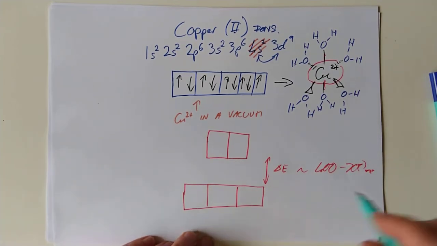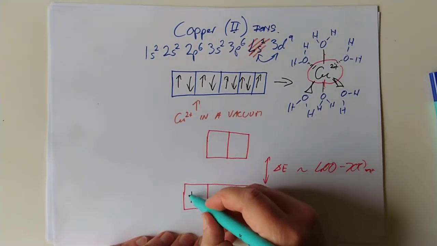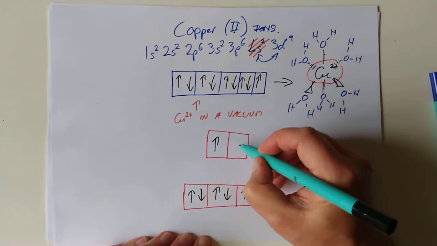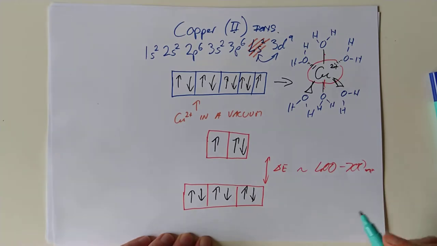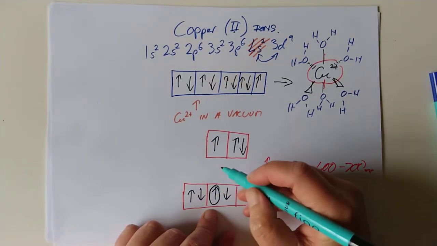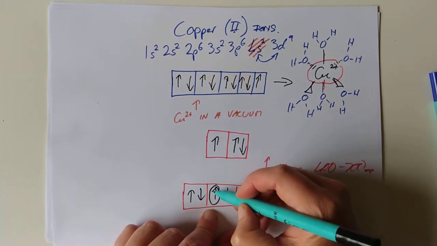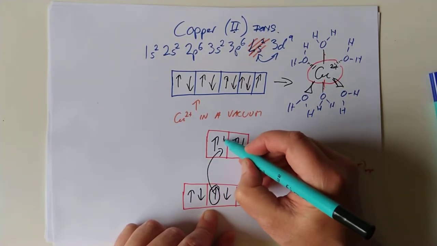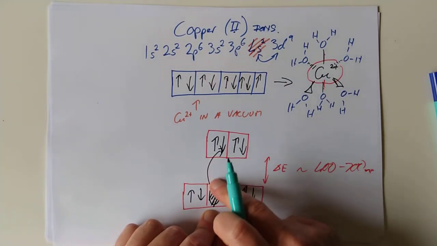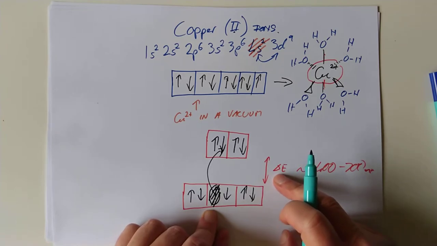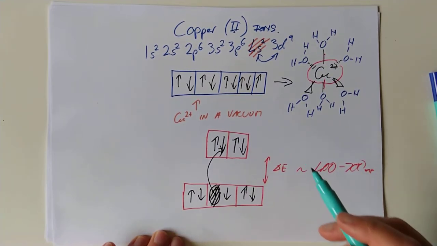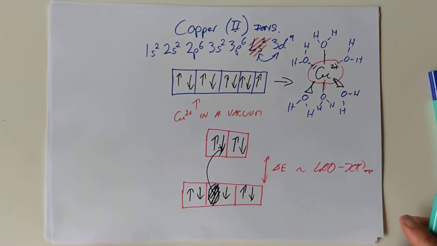And therefore, we've got our 9 electrons, they're all still in here. 1, 2, 3, 4, 5, 6, 7, 8, 9. But look, you can hit, say, this one, for example, randomly, with a photon. If the photon has sufficient energy to match this gap, that electron will fly up to there, and some of your light will go missing. Whichever energy value this is, that will disappear, and you'll see the complementary colour on the colour wheel. And that is why your copper ions are that lovely light blue colour.